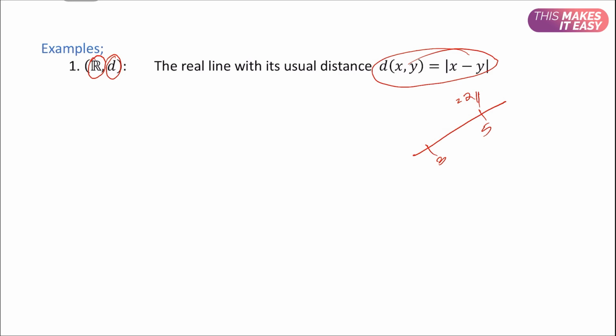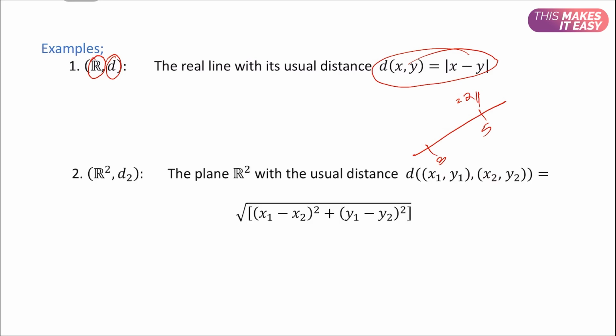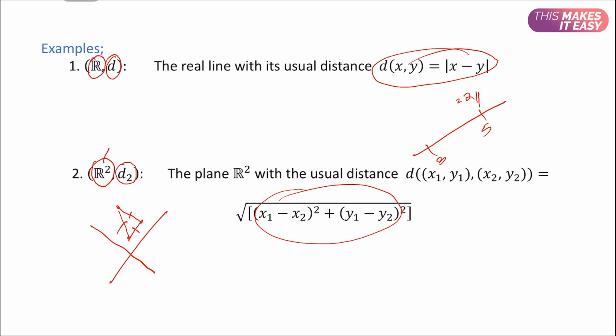Now let us take another example in 2 dimensions. For example, we have it like this. This is the 2-dimensional R2 and the distance function is the Euclidean distance. If we have 2 points here, the distance between these 2 points will be the square of this distance plus the square of this distance. Sum it up and take the root, then we will get the distance. So that is the Euclidean distance function. So R2 along with the Euclidean distance function is another metric space.